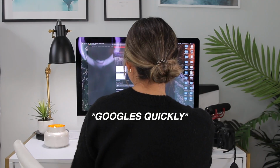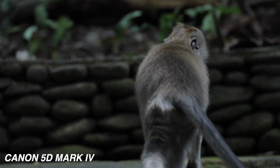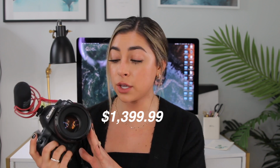Does it have full frame? It is full frame, but it's not mirrorless, which some cameras are. So I use this mainly for Instagram pictures. I use this for travel content. If I'm on a road trip and I'm going to take one camera with me, it's usually going to be this camera. This is a 50mm 1.2 lens. This is an investment, I'm telling you. I'll show you guys pictures of the quality this camera takes. It's absolutely beautiful. I definitely think it is more about the lens than the body.